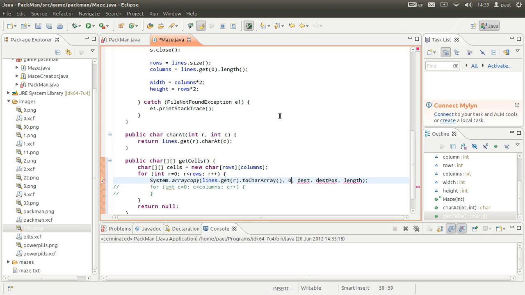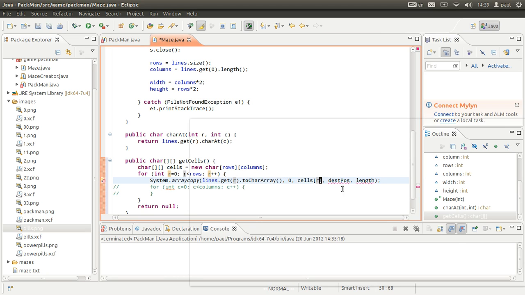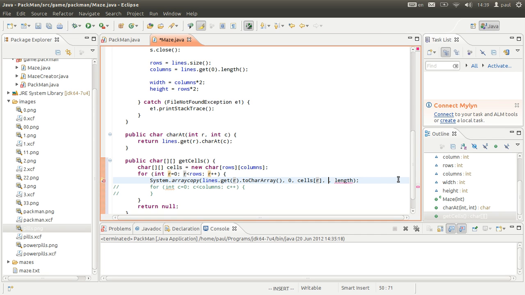The source position is from 0. The destination should be cells at r, and it should be from 0.